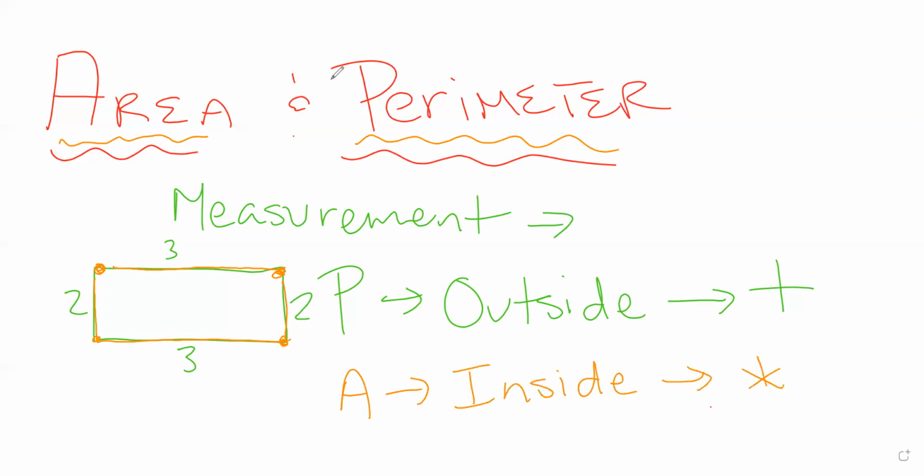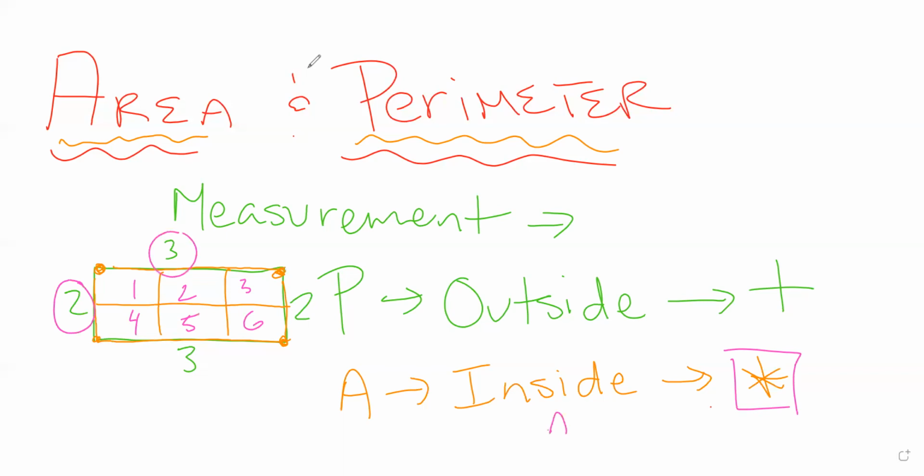And then when we get to area, we are thinking about the inside, and we do that through the use of multiplication, because what we do know is that if this is 3 units and 2 units, we're literally just counting 1, 2, 3, 4, 5, 6, the amount of units on the inside. But we can do that skip counting, right, through multiplication. So again, I know I have 2 groups of 3.